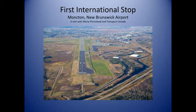We had an uneventful flight to Moncton, New Brunswick in Canada. We had arranged to meet the Transport Canada agent, Marty Plumstead, for international flight briefing. Marty was a fantastic fund of knowledge, and I took copious notes during the almost full day he spent with us. He inspected both airplanes and wanted to know how well the HF worked. I said it worked, but I didn't tell him that the only contact I was able to make across the United States was with 2 ham operators.